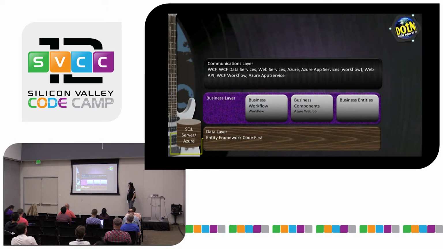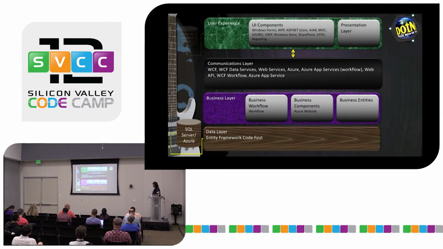Because internal should not go through HTTP, it should go through TCP or some faster method. So that's communications. We have to get it out, especially in the mobile world. It's super important for that layer to be done right. And this is actually what I'm working on in my new job. They have a whole separate team for the UI, which I'm really happy about. I don't have to do it.